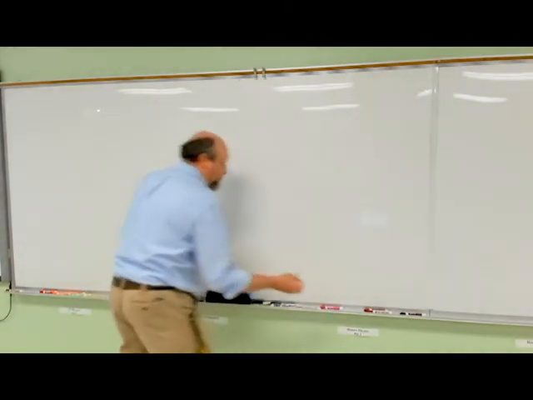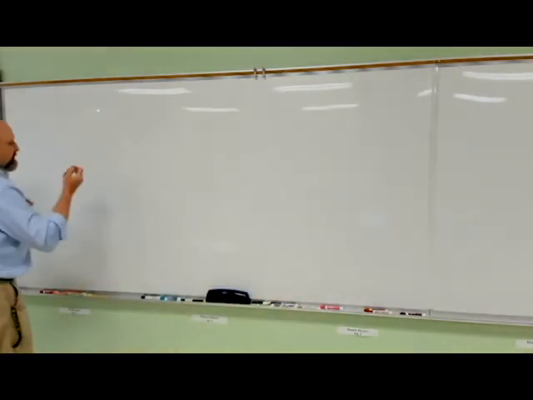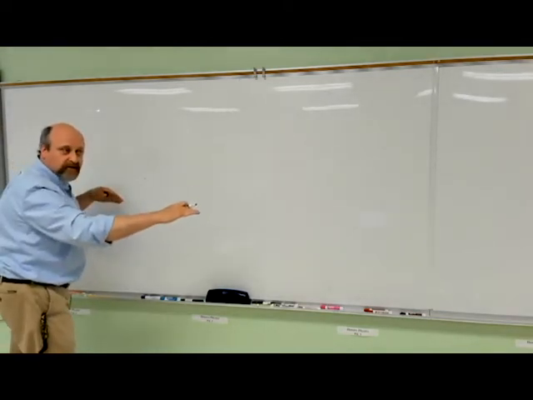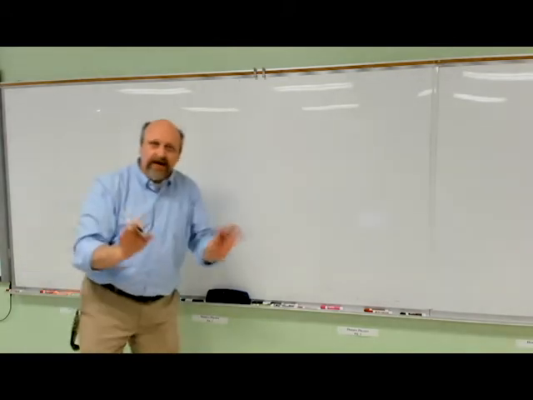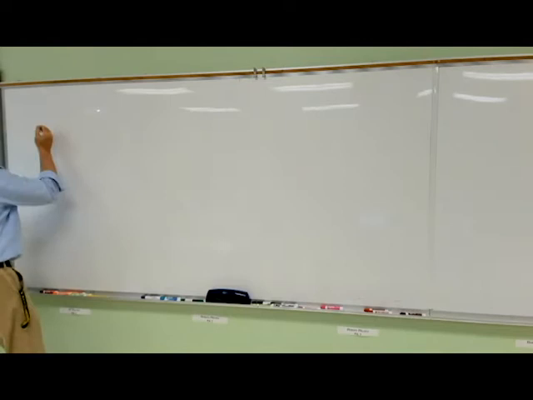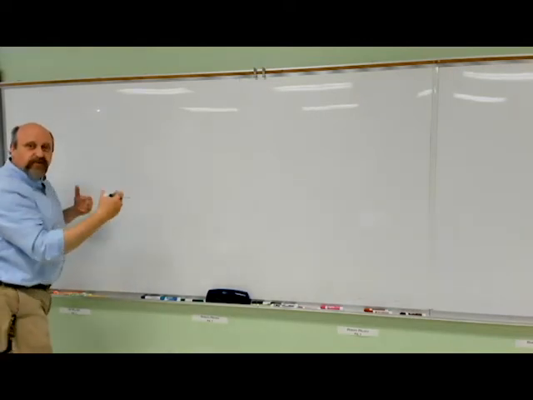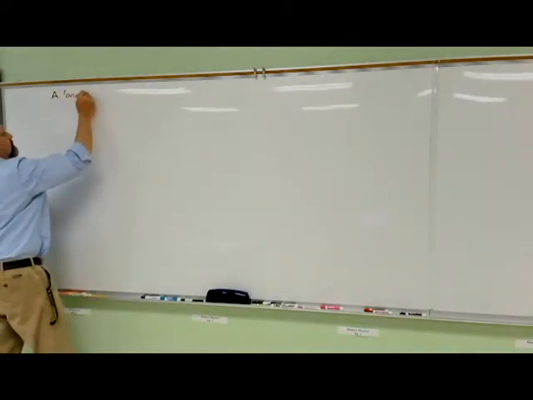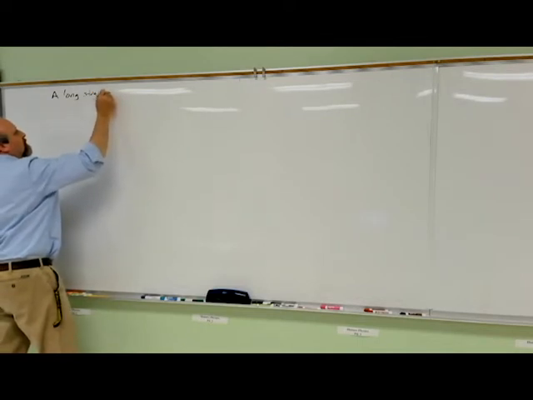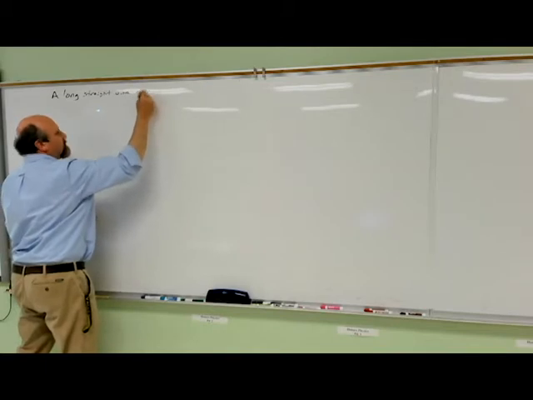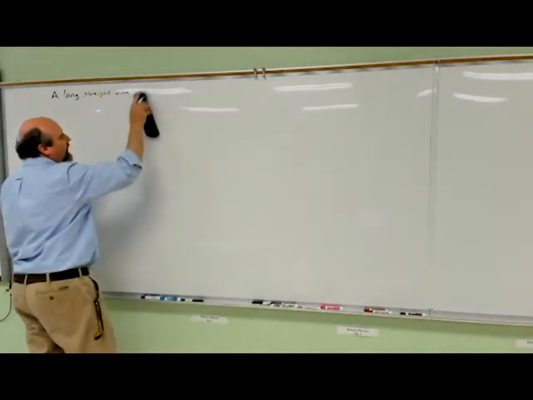For my first example here with the Biot-Savart Law, let's say that we have a long straight wire, right? How long? Well, we're going to make it infinitely long in a few minutes here. But for starters, just imagine it's a really long wire. And to make a magnetic field, I have to have moving charges. So we have a long straight wire, not carrying a charge, with a current I flowing through it.